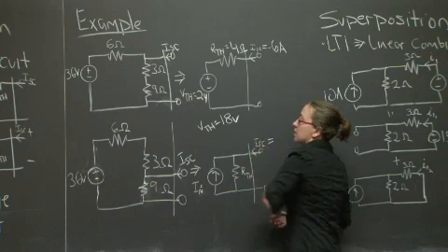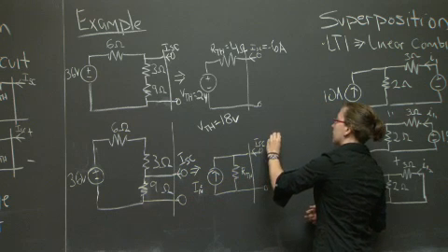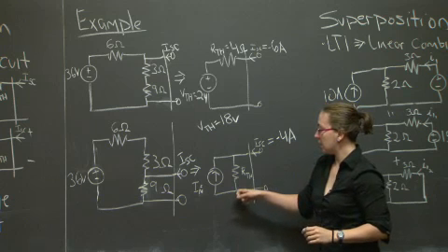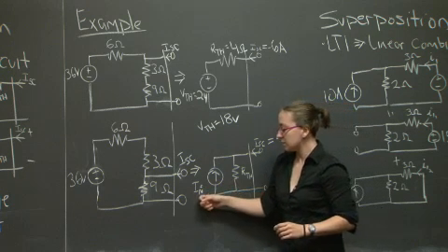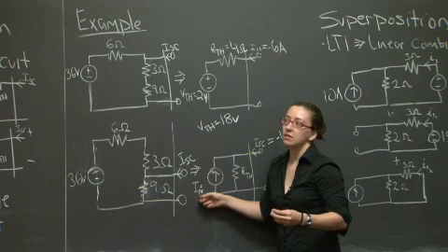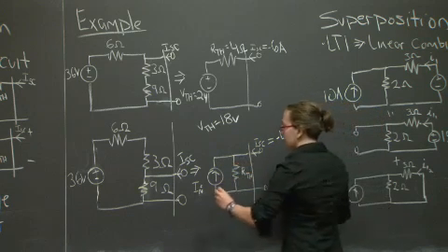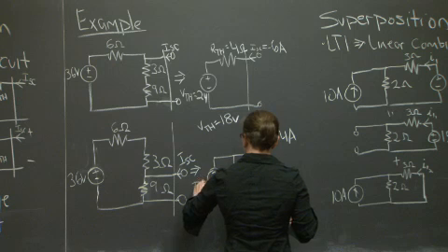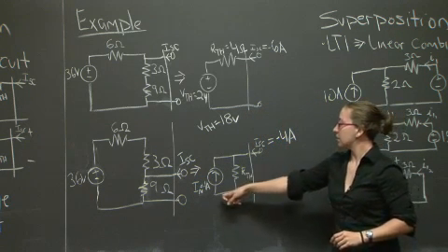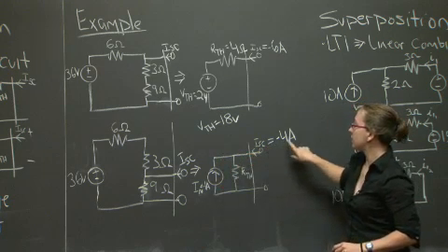36 divided by 9 is 4. And because we're flowing in the opposite direction, we're going to say this is negative 4 amperes. In this orientation, the Norton equivalent amperage is actually the negative of this value. You sometimes see the arrow pointing downwards. This preserves our property of short circuit current. If this was short circuited, ISC would still be negative 4 amperes.